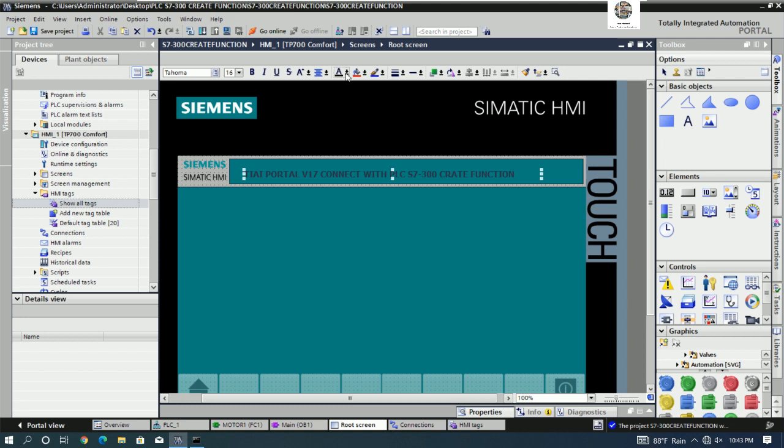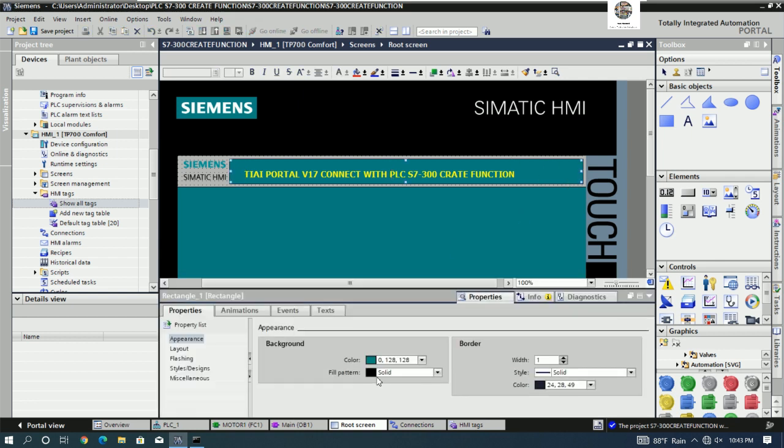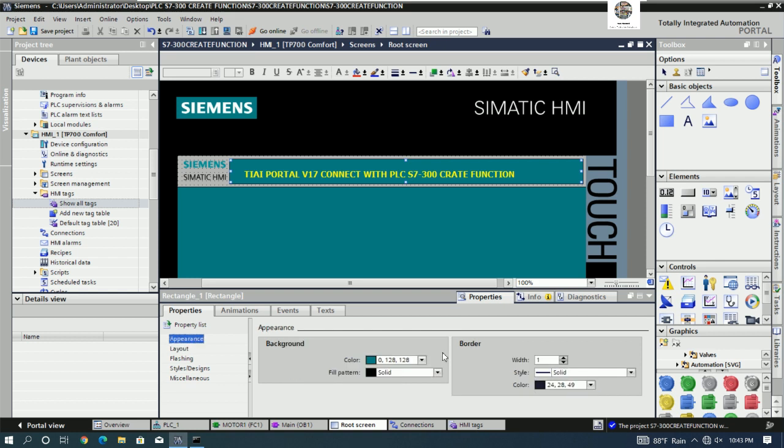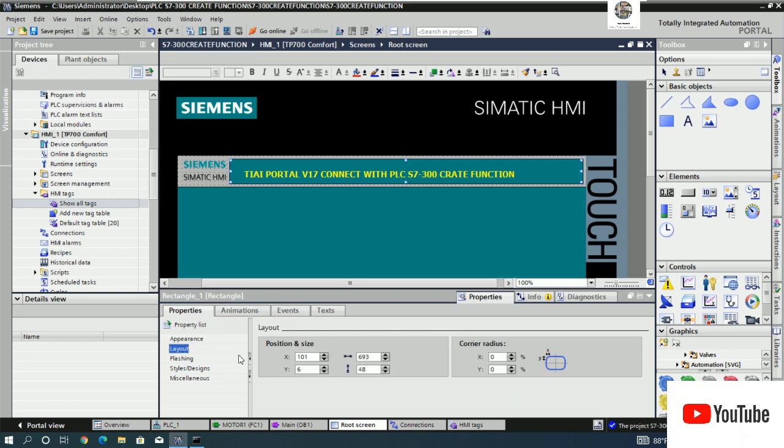Then I will change the color to be yellow, and this one we can change the appearance and layout.